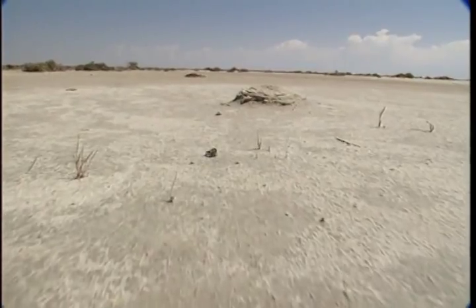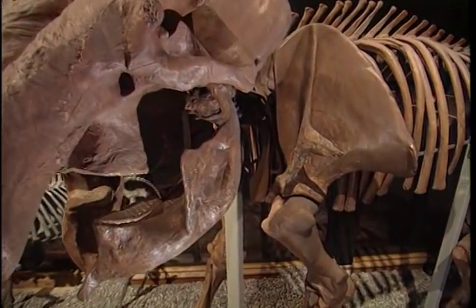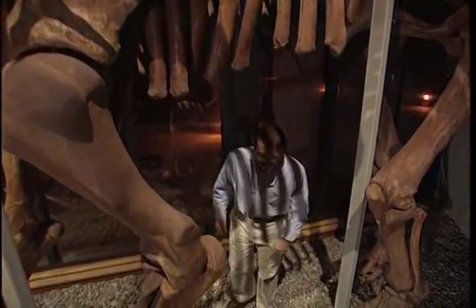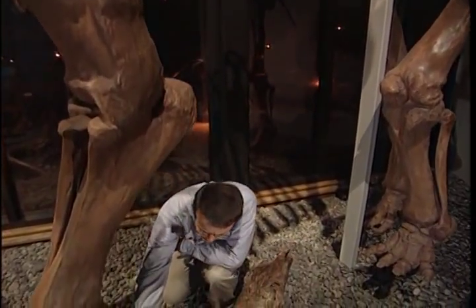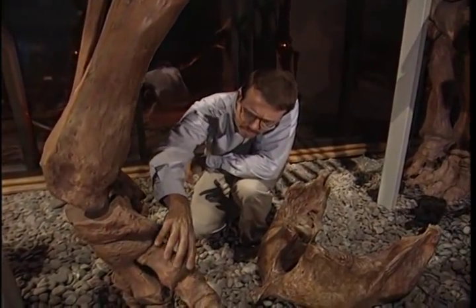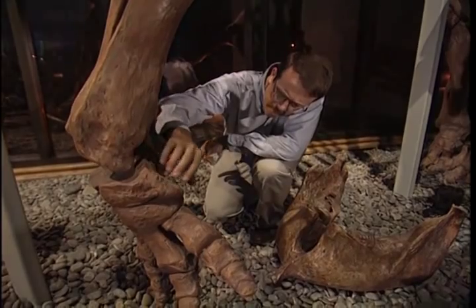What exactly did they look like? Probably a big buck male mammoth would have been maybe 1.5 times as big as the biggest African elephant, which is to say an animal that would have weighed 7 or 8, maybe even upwards of 10 tons. Spencer Lucas, a paleontologist from the New Mexico Museum of Natural History in Albuquerque. The mammoth that we have on display here is an average-sized mammoth. It's about as big or a little bit bigger than a large African elephant, about a 5 or 6 ton animal.